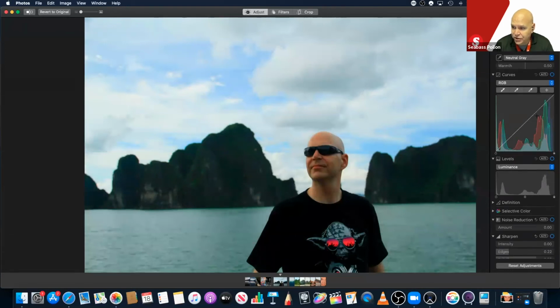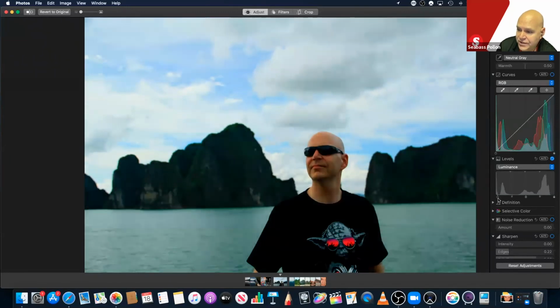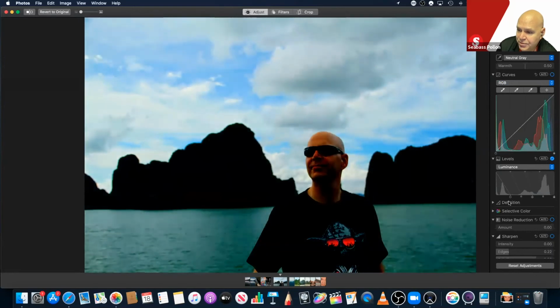You'll see the histograms and all the different levels of the channels. So we've got red, blue, green, and we also have the luminance, which is the brightness, which is taken care of down here. So if we go to luminance, we can choose luminance, RGB, all as one, or you can individually move those sliders as well. So for example, if I just wanted to work with luminance, if I use the bottom, which will be all the black points, you'll see that they all move accordingly and can be adjusted accordingly.